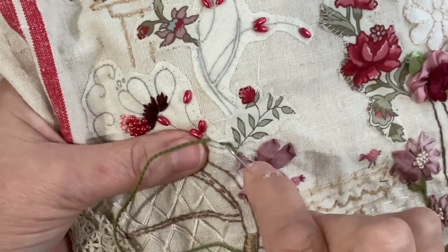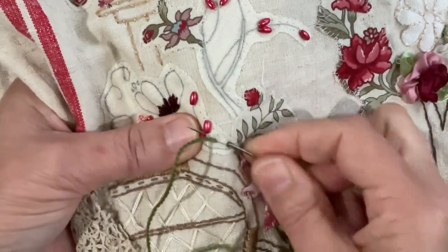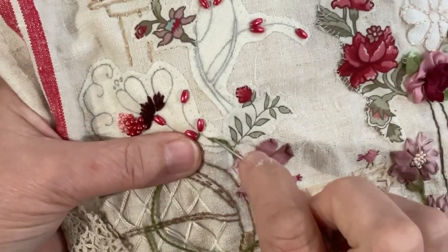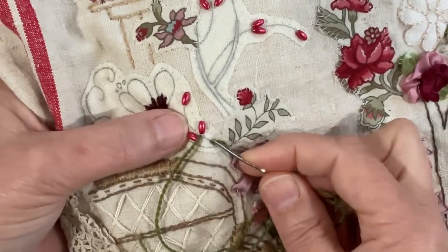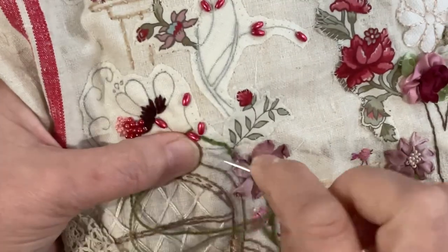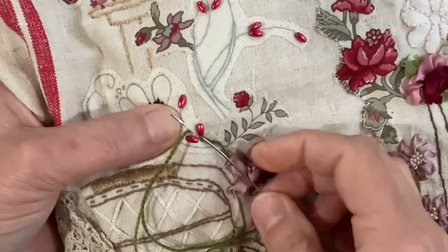And I'm putting my needle into the previous stitch because I don't want that classic hole you see in threads when you're doing, say, just a normal straight stitch. I want it to feel a little bit more all in one.